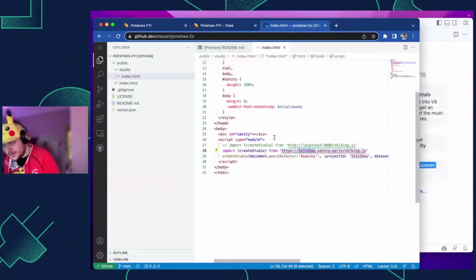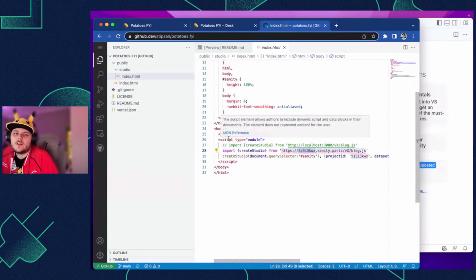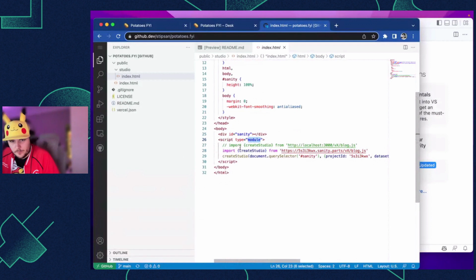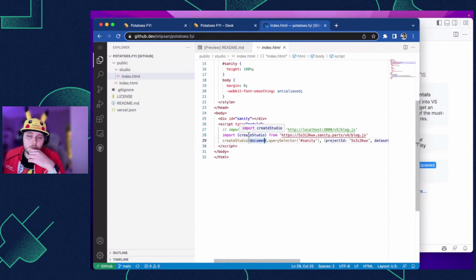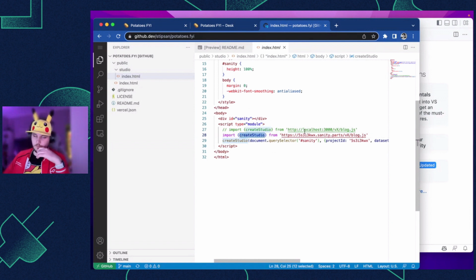Now, the interesting thing here is the type module thing and what it implies compared to the way we've done this in the past on the web, using globals or the good old jQuery days. We just added a CDN script tag and you could use the thing, but then the thing could do things that you didn't expect. But these things are not a problem here, because we can share state between these modules and customize exactly what they export and how it's used and the order they use.